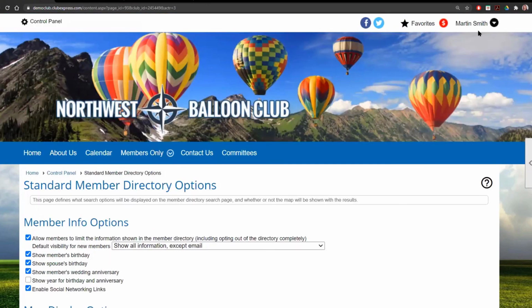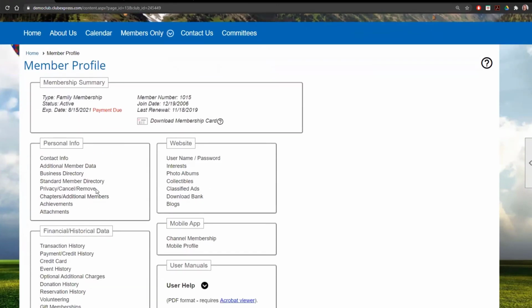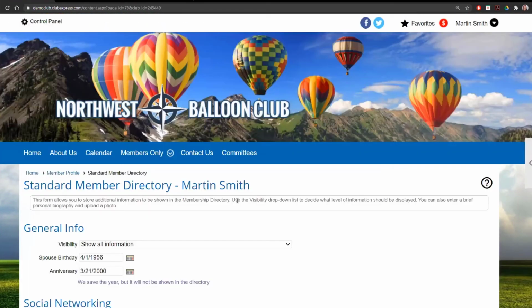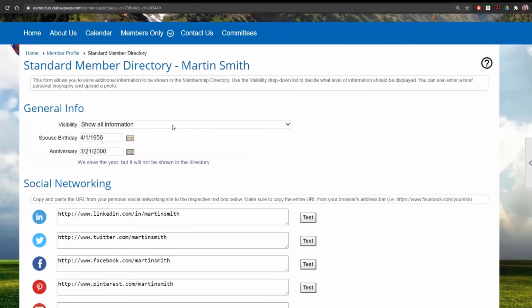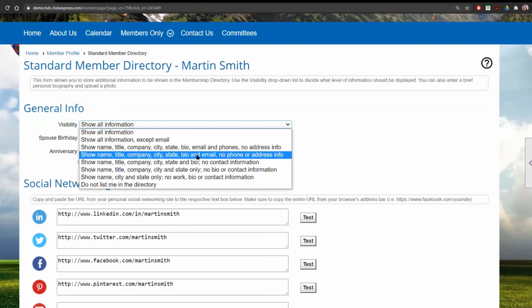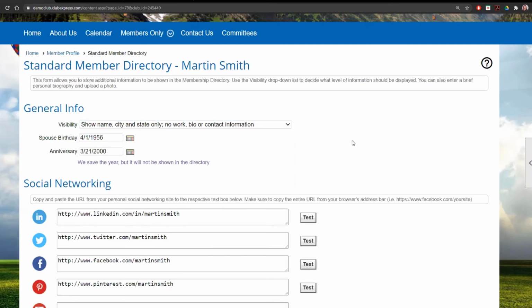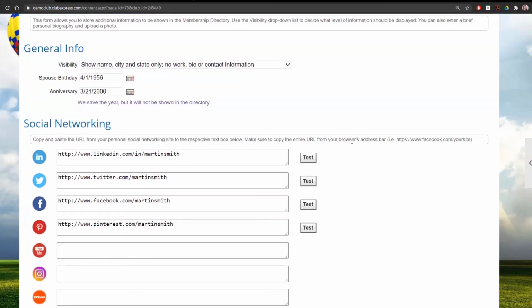And then as a member, I can go into my member profile, my directory listing. I can choose the types of information that I want to have shown on my directory listing. So at the very top here, Martin has elected to show all information, but maybe he just wants to show his name, city, and state only. He doesn't want to show any other information. And that's how you allow your members to opt out of that.